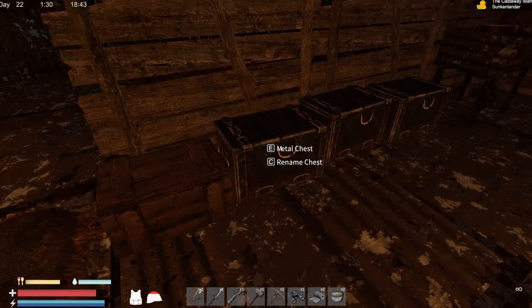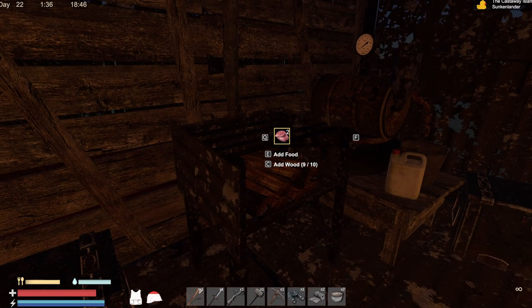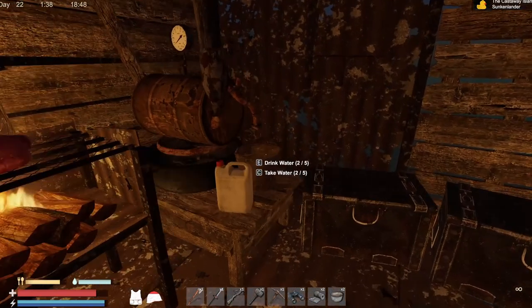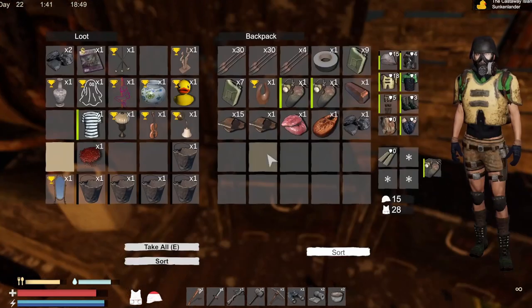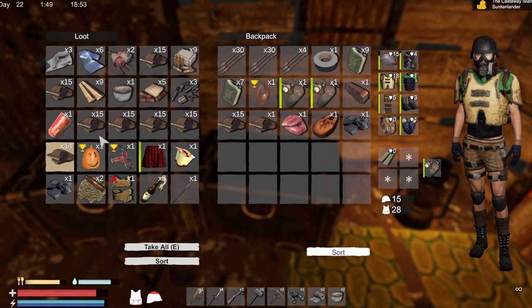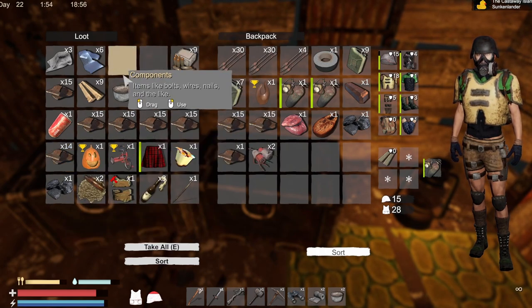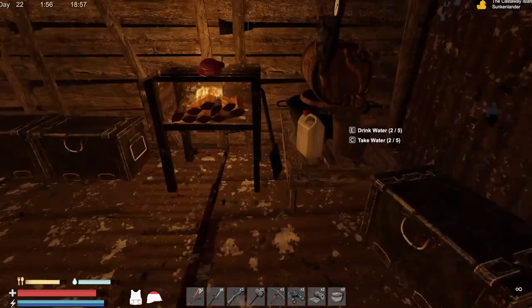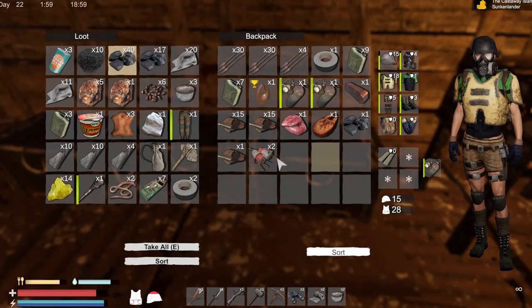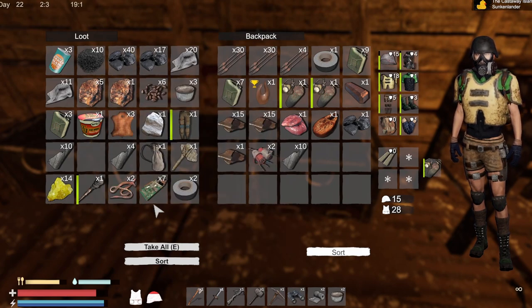Oh, we got some raw meat here. We could try to cook it up. Remember, no hitting E. Got a ton of that. Here we go. It's only two of them. We do need rubber though. So here we go. Rubber. Do I have any more iron ingots? We're going to need those too.